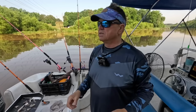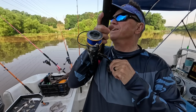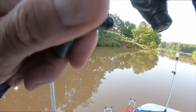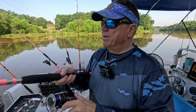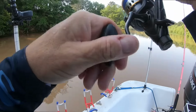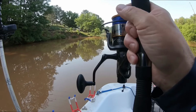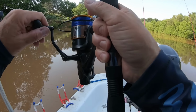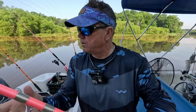There you go. I was cutting and untangling that mess, and I think there's a fish on this one. I have not even got that other rod back out yet. Yep, hooked up. Hey, the other bait I don't even have back in the water. It was a shrimp bait. I keep thinking chicken. This one, it's a gizzard shad. I got gizzard shad on the pink rods and shrimp on the orange rods. These are all Catfish Pro rods here.